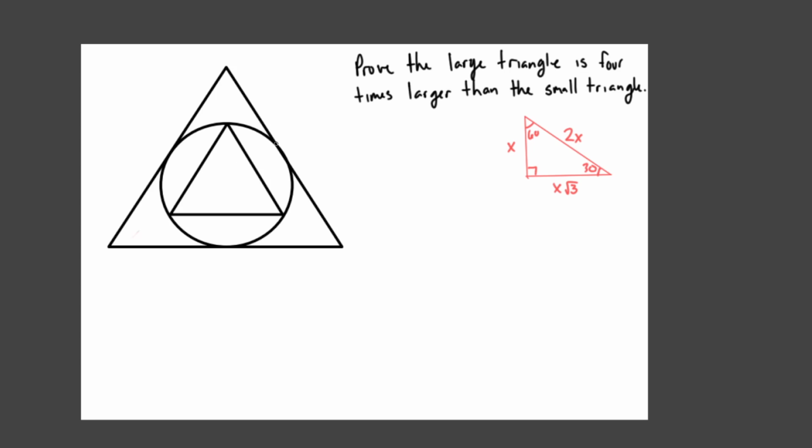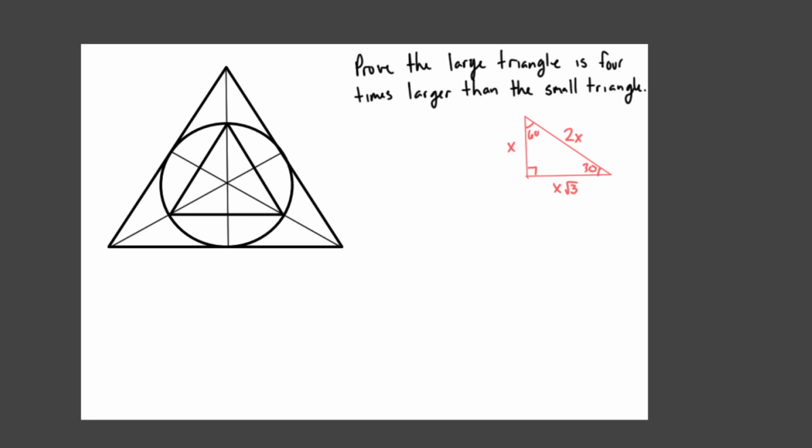To get some of these 30, 60, 90 triangles, because I don't have any yet, I need to draw some bisecting lines. I'm going to draw a line that bisects from here down. I'm actually going to do this in black. From the top down here, so cut this first one in half. From this corner over as well. And then finally from this corner over to here. I should get a nice little pattern here. The reason I'm doing that is once again to create a bunch of 30, 60, 90 triangles.